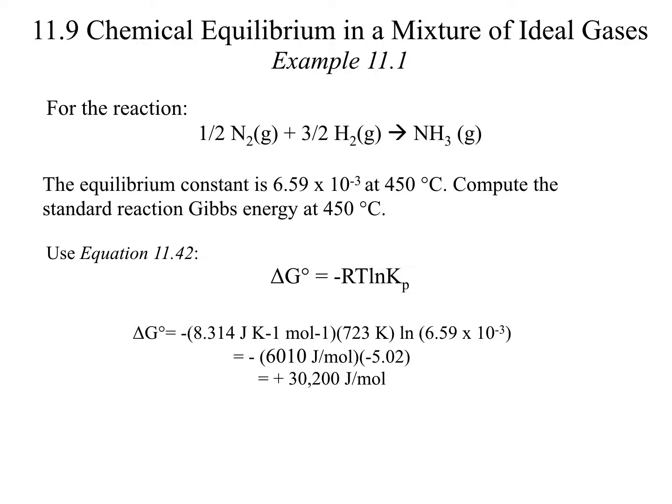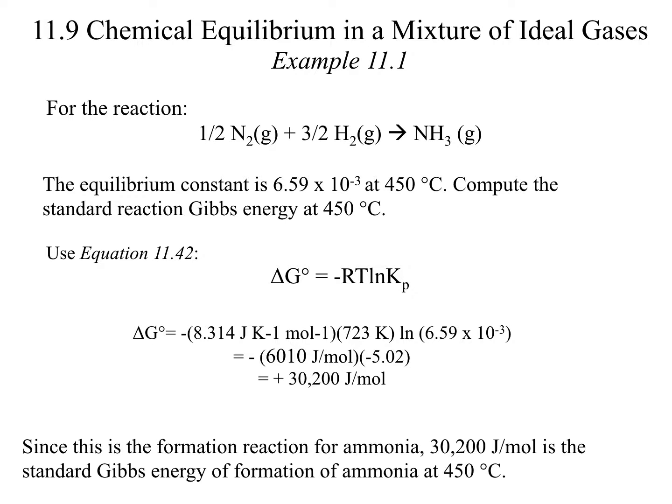And so even at this elevated temperature, 450 degrees centigrade, it requires a considerable amount of free energy to produce this product. So this is why these fertilizers are quite expensive, because you need to spend a lot of energy, which costs, to produce this ammonia, which is then used to produce other fertilizers as well. Nevertheless, this is a formation free energy, and therefore this is also called the Gibbs energy of formation of ammonia at this temperature.